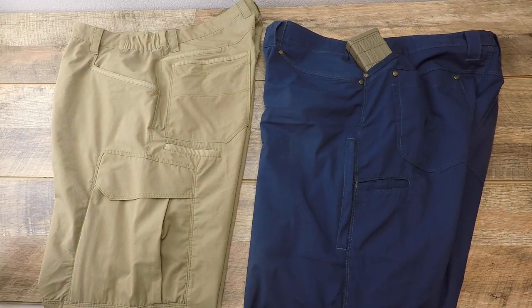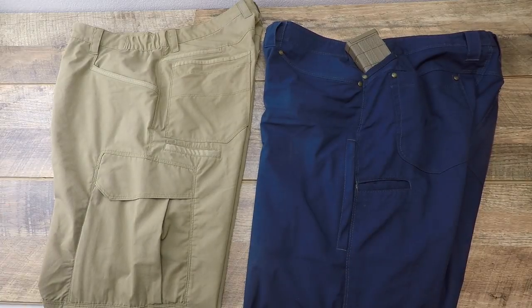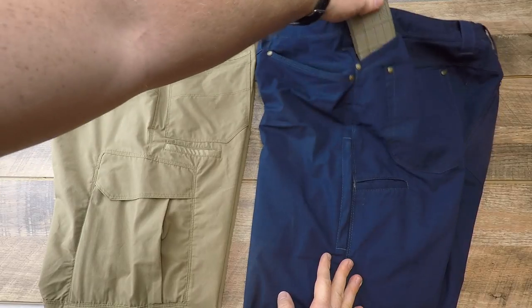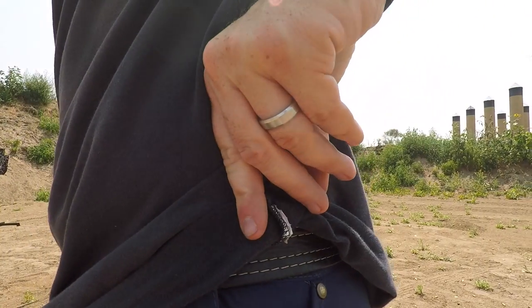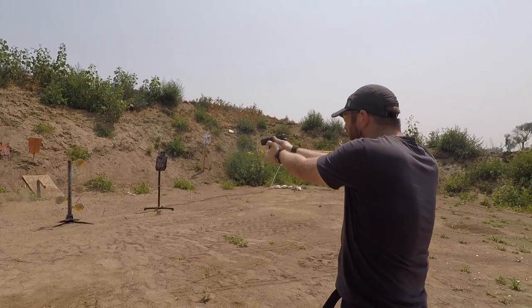On the Hydes, you have these angled pockets right here on the backside. Now, we were doing pistol mags. They fit great for pistol mags. You can do them with your AK and AR mags as well. I just wanted to show you what that looks like, and they're basically going to become flush right there along your waist with your belt, which is awesome. So we were doing practices with your pistol mags, which is great, but you can also do the larger mags right there. And then again, you can stuff them in these little side pockets as well.